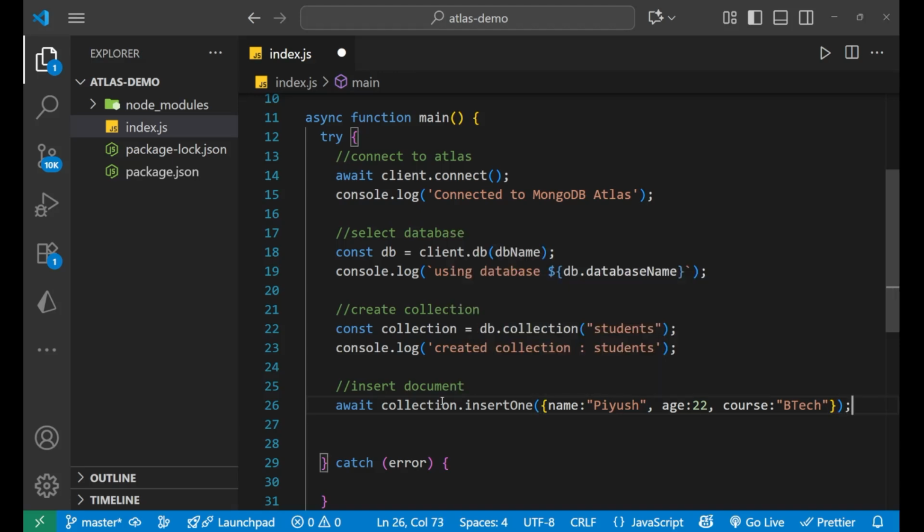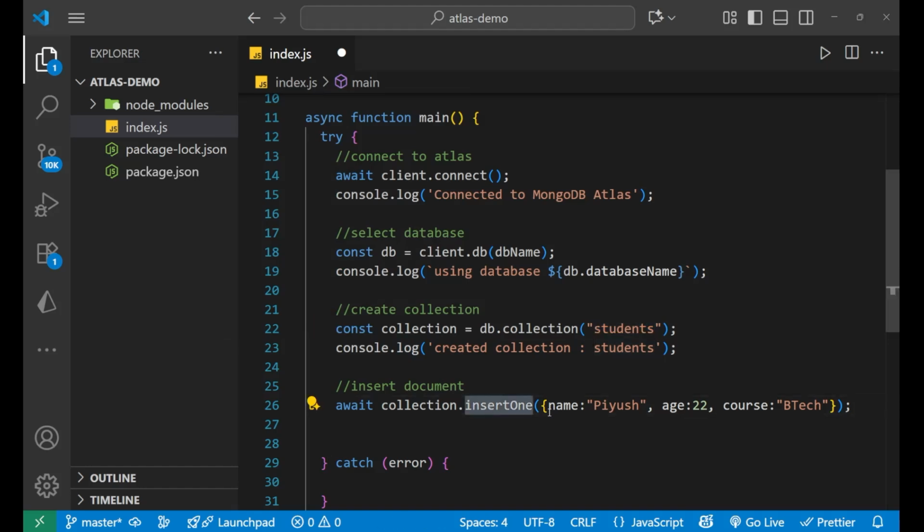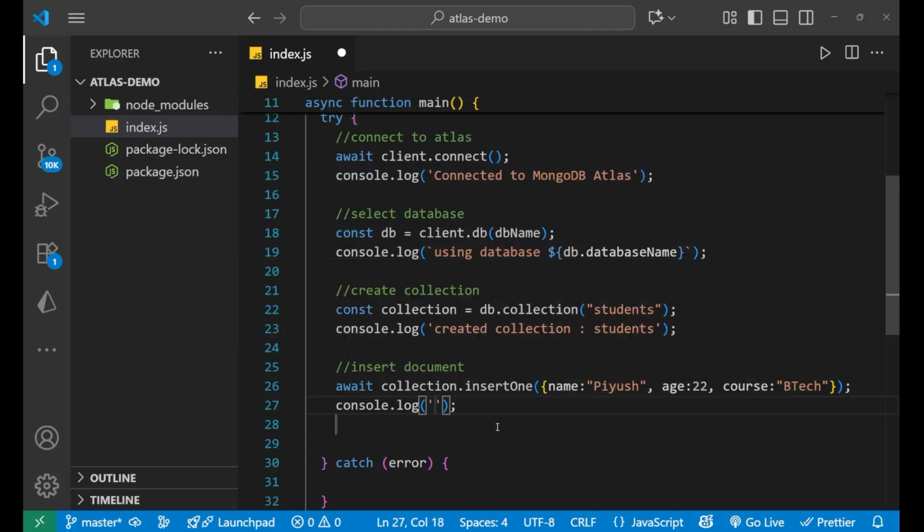So this is our data, and by using this particular line of code where we use this collection, right, this collection is what? This particular students collection. It is holding that. So inside of this I insert one data, which is name, age, and the course. Right. And after this we just write console.log inserted one student.